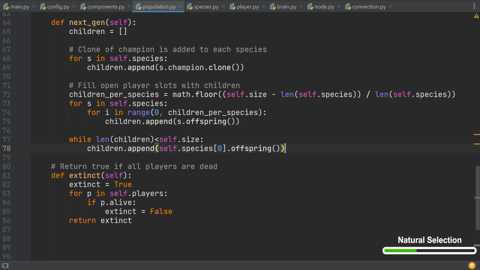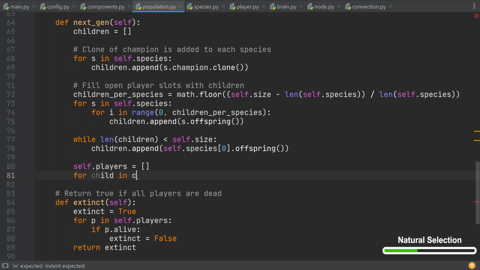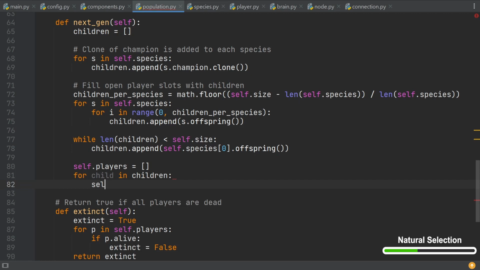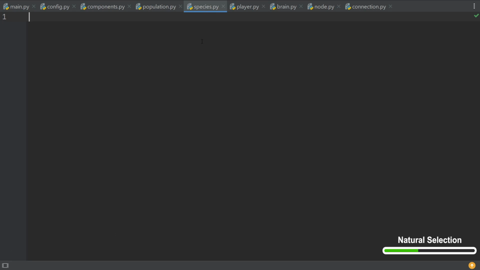After we have created all the children that should be in the next generation, we can set self.players equal to an empty list, which makes sure that the players list is completely empty. And then we can create a for loop for child in children that appends to the players list all the children. And at the very end, we can still increment the generation counter. That's all we need to do in the population.py file, so let's move on to the species.py file.